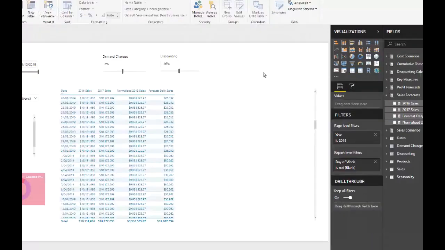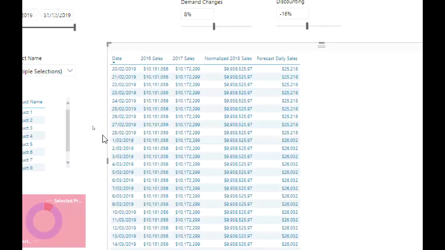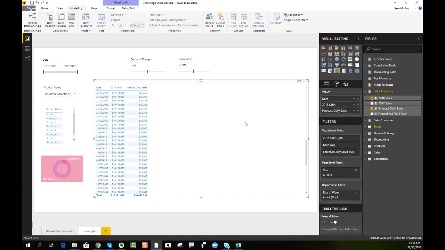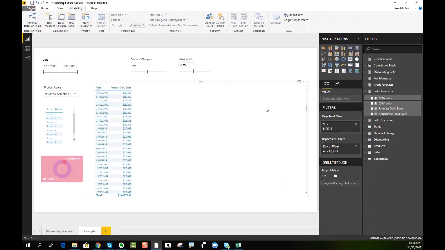Okay, cool. So what I want to do is, I've got my forecasted daily sales, right? So you see here, I've got my forecasted daily sales, and if we have a look at the number, you'll see that as we get to a different month, the actual result changes as well, which is just purely based on that allocation, right? Okay, so a bit to cover. I want to just jump over a few things here. Now I've got my forecasted daily sales.